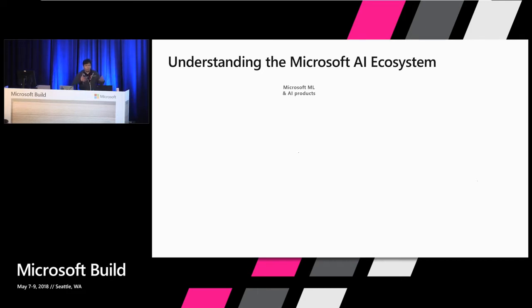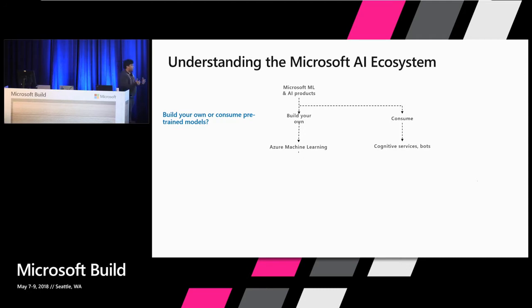But when you come to Microsoft, you're looking at our products, both on machine learning and AI, and you're probably in one of 2 broad categories. You're either looking to build your own or customize something that we have given you, or you're just looking to consume. If you're looking to consume, you're going to be going to cognitive services. You're going to be given a REST API. You communicate with it, and your application is AI-enabled. There have been a couple of great sessions on that. We're not going to be talking about this use case. We're going to be going down the rabbit hole of custom builds.